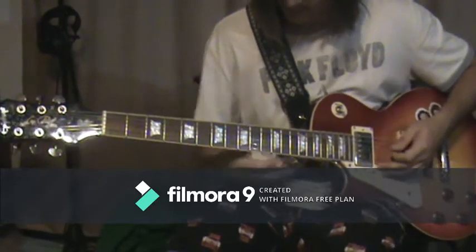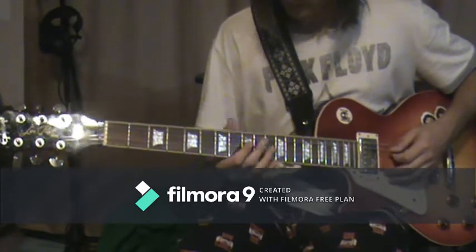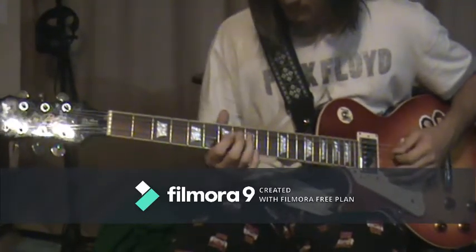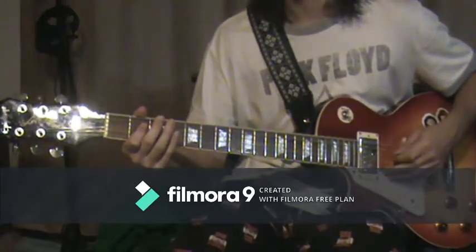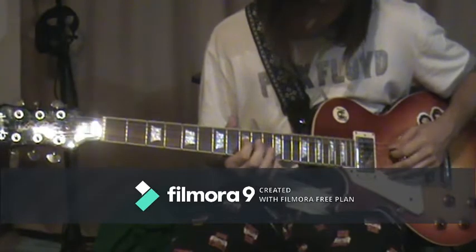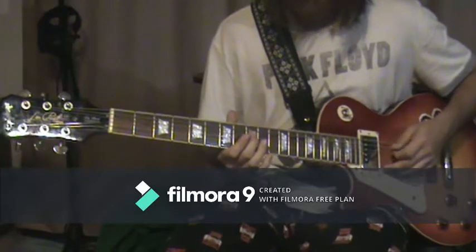I kind of like the notes around this string. Yeah, I like that. So then what I'll do is I usually break it up into four pieces at the verse, and then I'll go something like this. I'll actually change it up a bit to give it a bit of a flair. And then I'll go back to the main verse.